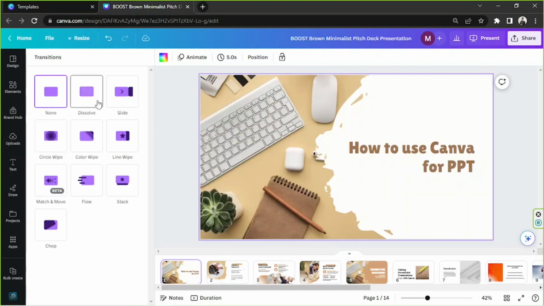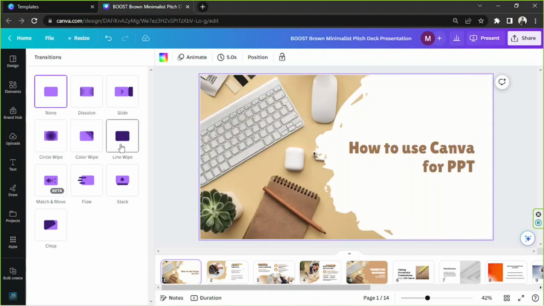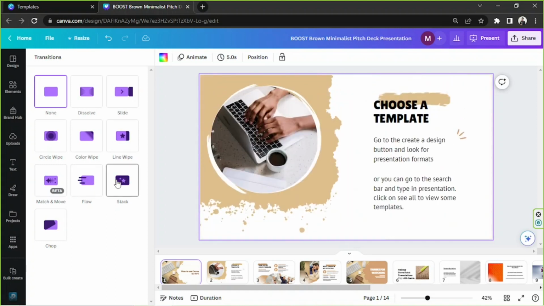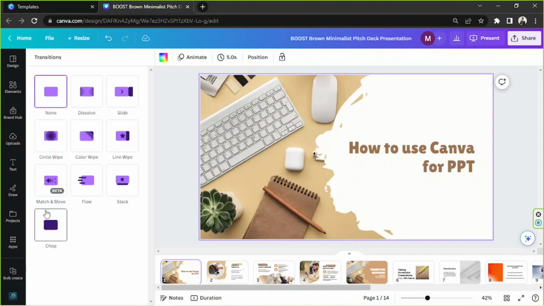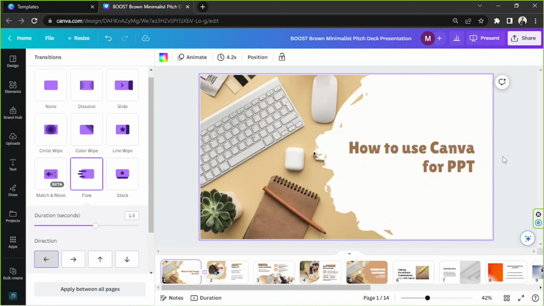So you have dissolve, slide, circle wipe, color wipe, line wipe, match and move, flow, stack, and chop. Perhaps match and move and flow, yeah, they're the best, so maybe I should choose that one.